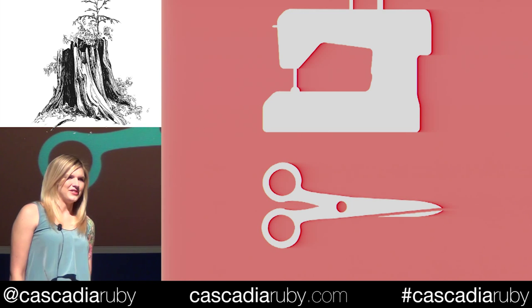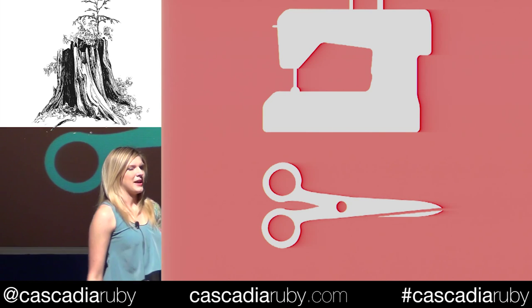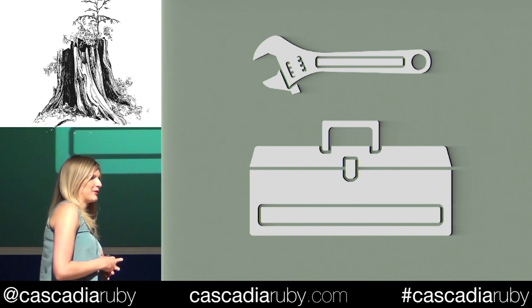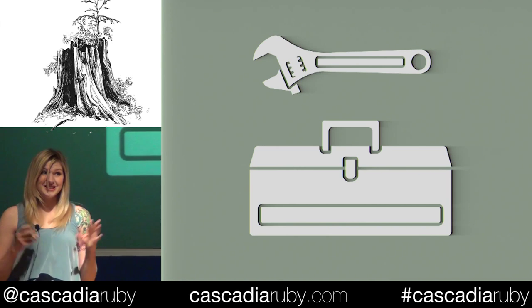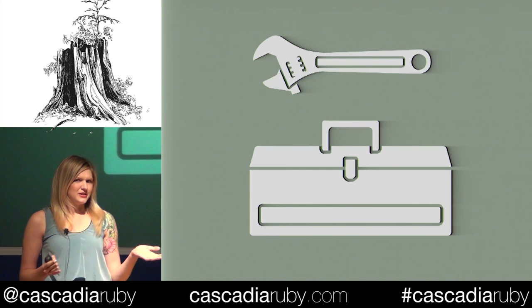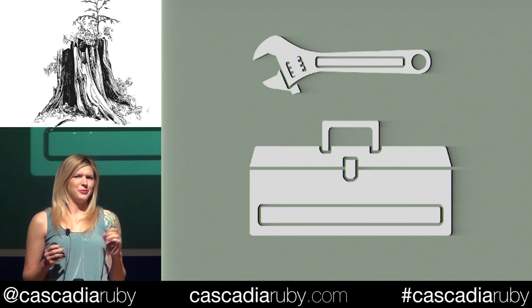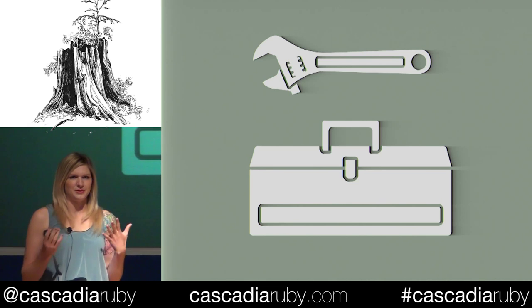I'm no stranger to crafts and the DIY scene. Usually that means I'm doing things like sewing dresses or making pop-up cards, but since I took up making desks, things have taken a much more industrial turn. The hardware store has replaced the fabric store as my source for materials and inspiration. Just to give you a little background — I had never made any furniture before, maybe just some IKEA construction. I also live in San Francisco, so I don't have a garage, a car, or really any tools — just a small toolbox. And even with all these constraints, I was able to make these desks.